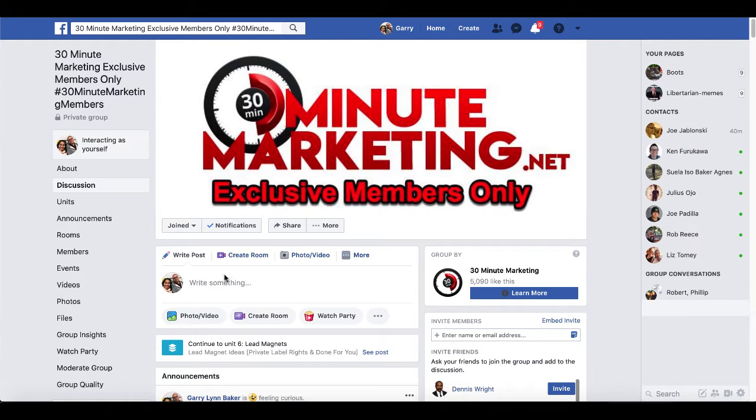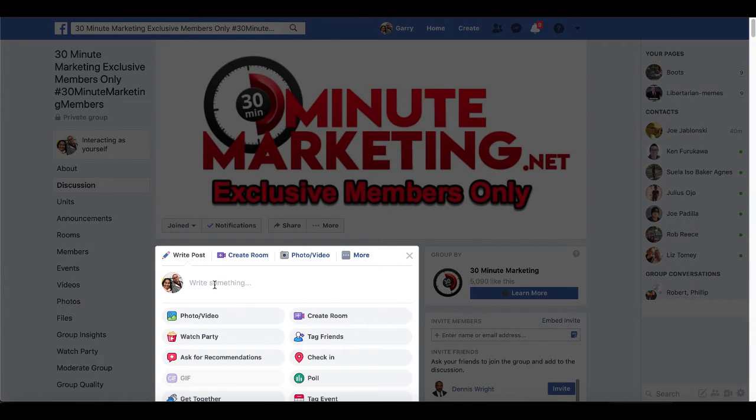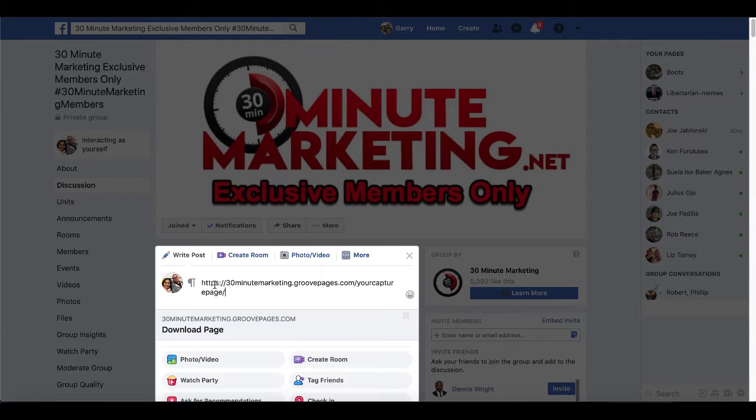In today's quick video, we're going to answer the question: how to fix incorrect thumbnail issues in GroovePages. Now what do I mean? So you're on Facebook, you have a Groove page, you want to share that Groove page, and this is what you see. No image or the wrong image, and you want to know how to fix it. So we're going to pop over to GrooveFunnels and we're going to go inside of GroovePages and fix this right now.